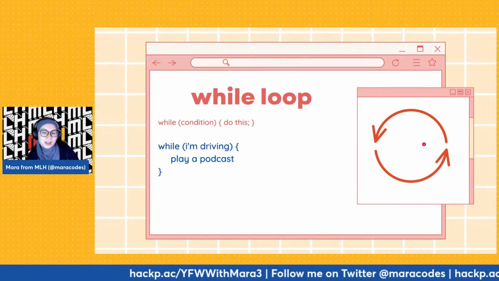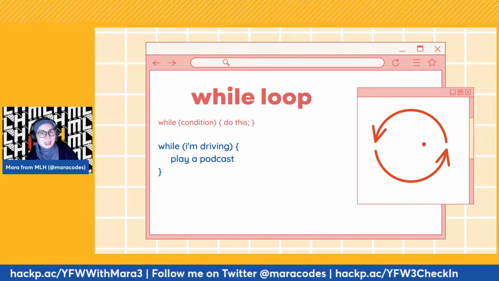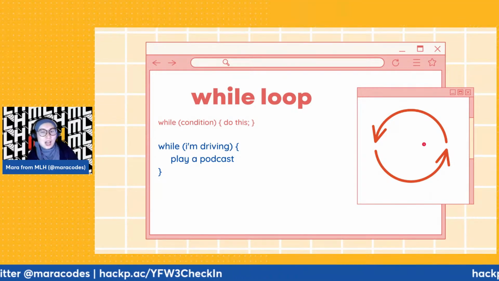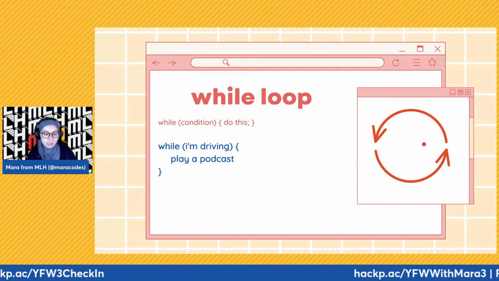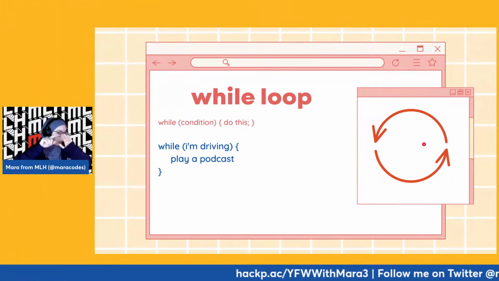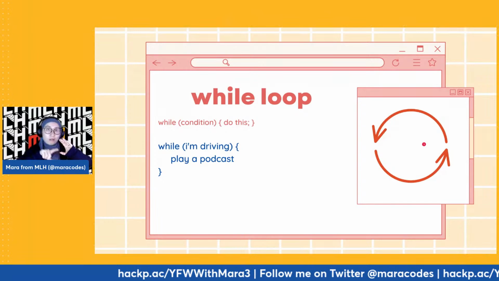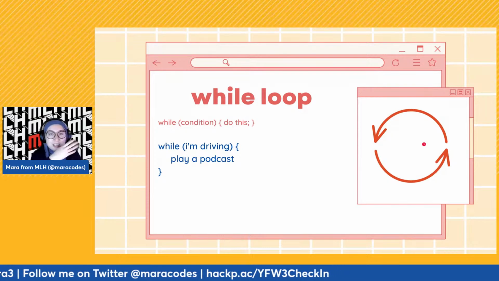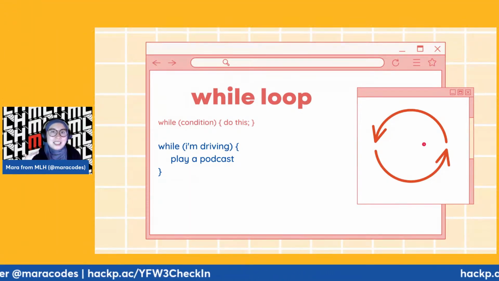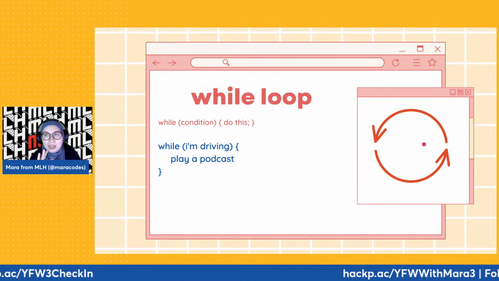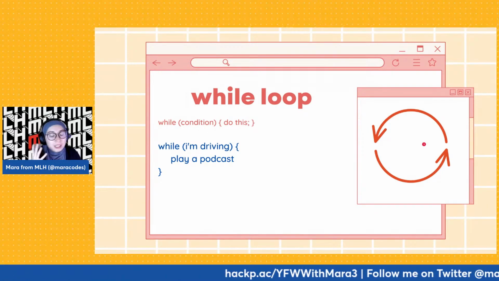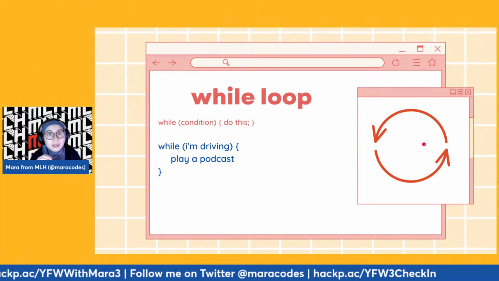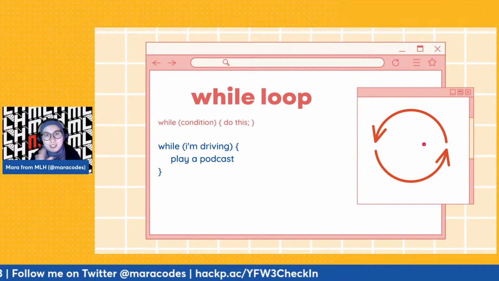Okay, so another thing is a while loop. I think this is in every programming language. If you think about a loop-de-loop, you just keep going over and over and over again. Usually with the loop-de-loop, you go in, you start the code, and then the loop gives you an exit. There are two main types of loops that you'll typically hear talked about: a while loop and a for loop. We're going to focus on the while loop just because it's easier to focus on one.